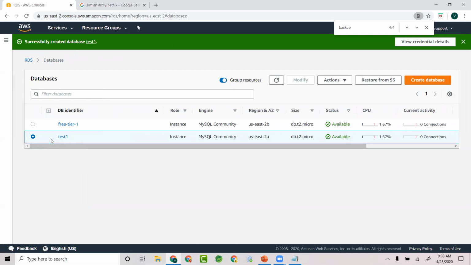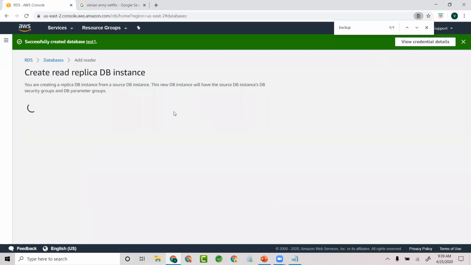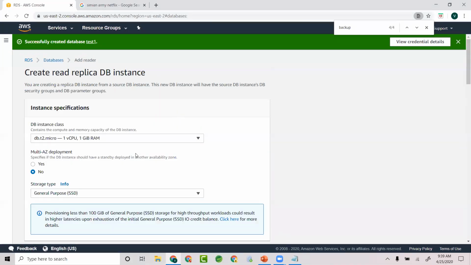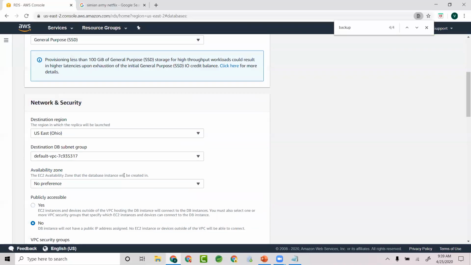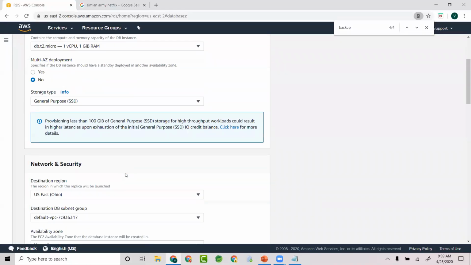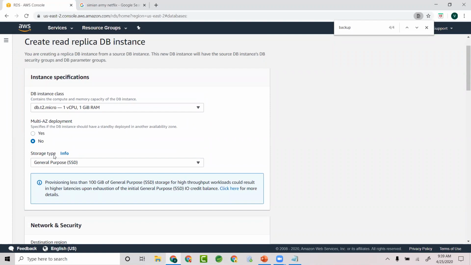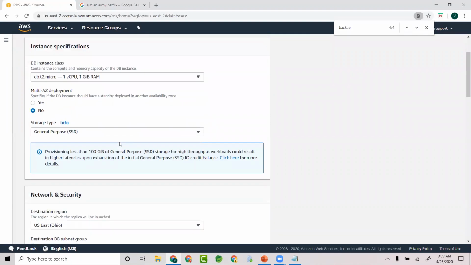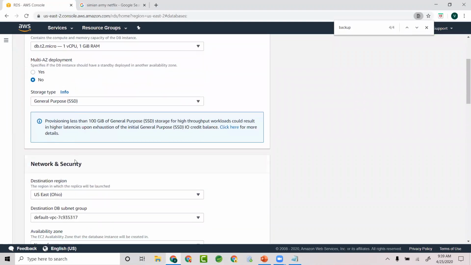So you have your database up and running. This test one is my read-write database, and then go to actions. You can create a read replica. Now you're creating a brand new database here. Your read replica can be multi-AZ too, because multi-AZ is a different concept. It's there for DR purposes. So multi-AZ deployment, no. General purpose SSD, fine.